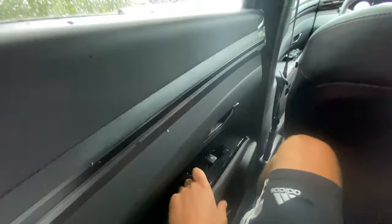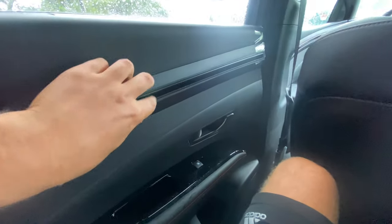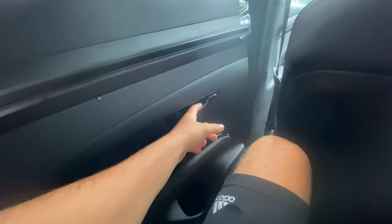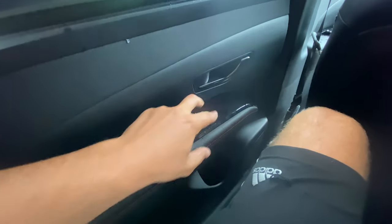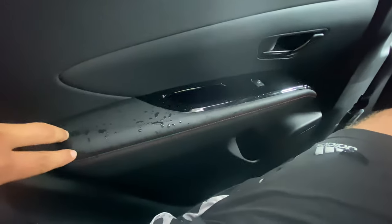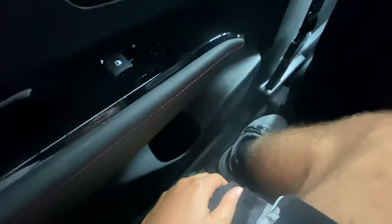We'll shut the door because it is still raining pretty decently. Heavy up top, hard plastic, but beneath we still get that cloth trim with hard plastic surrounding the smoked chrome door handle. Piano black trim surrounding your window controls. No auto one-touch for the rear, but I'm liking this red contrast stitching for the leather armrest area. Very impressive legroom too — I'm a little over six feet tall and I've got a ton of space, at least five or six inches for my knees, and unlimited room for my feet.